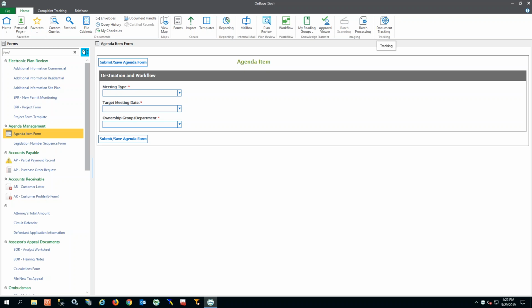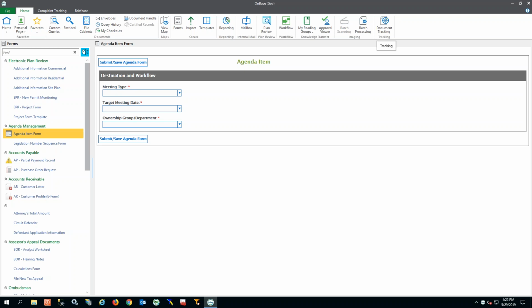This is something new that was recently introduced that really now allows anybody that has an OnBase client available to them to complete an agenda item and start that routing process. This does not place that agenda item on a meeting yet. That always comes back to the clerk's office.